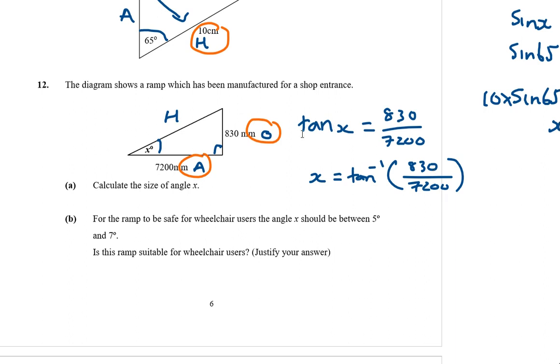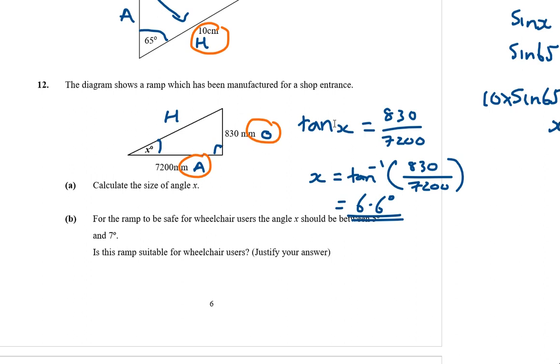Okay. If it's on this side, it's tan of X. We want to do the inverse of that. So to get that to the other side, we're going to say tan to the negative 1, which is just a fancy way of saying the inverse of tan of this. And to do that on your calculator, it's simply just shift of tan. And then we do 830 divided by 7200. So that's an angle of 6 point, and I'll round it to one decimal place, call it 6.6 degrees.